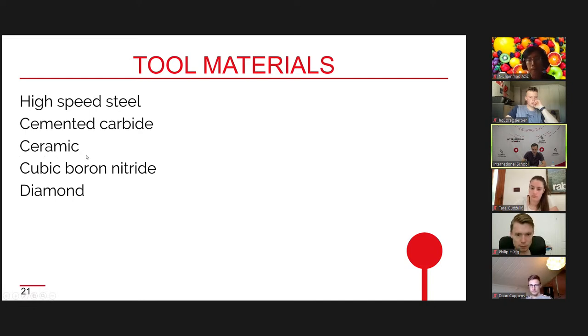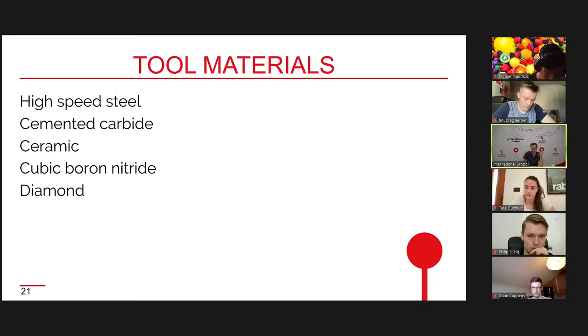Okay, the next group is ceramic material. It is the group of material that is used for some turning, milling processes, but the properties of this material are not sufficient in some cases. That's why we can use cemented carbides, but ceramic sometimes provides higher speeds of cutting, higher productivity, and also ceramic materials can be cheaper than carbide. So in future, ceramic materials will be used in almost all cases of machining processes.